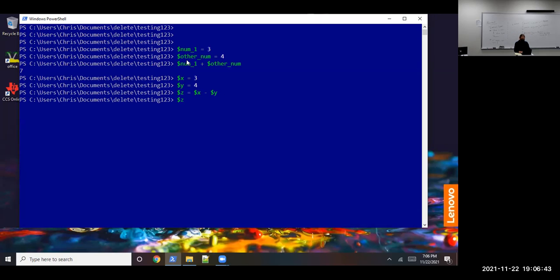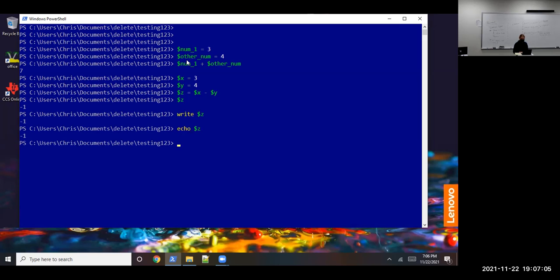Then we can print Z out, which happens automatically, but if you need it more explicitly, like in a moment when we switch to a text file where we save this stuff, you would want to use words like write, which is one of our commands, write Z to bring it back, or echo Z. It's a matter of personal preference.